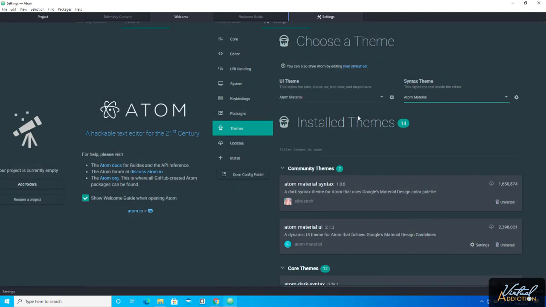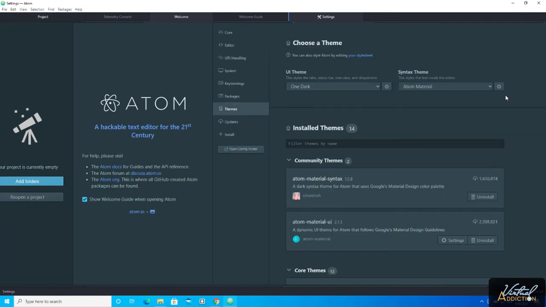And you can see that some of the colors, the size of the text, things have switched around. This is a great way that you can customize Atom, and you can really go ahead and set it up to your preferred working colors, size of text, all kinds of things. Everything is pretty much customizable. For right now, I'm just going to switch back to the One Dark for both the UI theme and the syntax theme. And now we'll go ahead and look at something else.